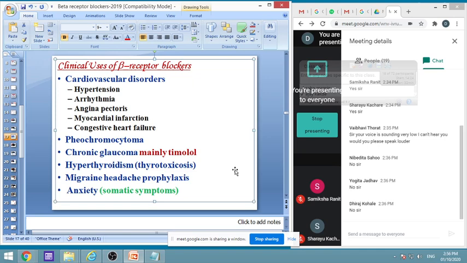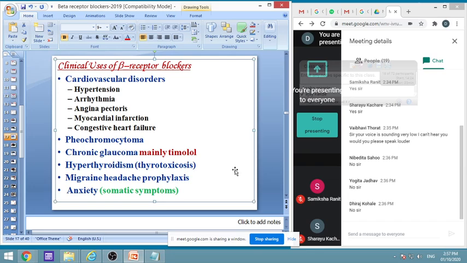We can use them for anxiety. Again, if somebody asks which beta blocker you would prefer in anxiety, and I give you 4 options, you have to be very sure, because we saw in the last lecture that we have 2 pharmacokinetic classes, lipophilic and hydrophilic. Those which are lipophilic can cross the blood-brain barrier, and those which cross the blood-brain barrier can act on the brain.